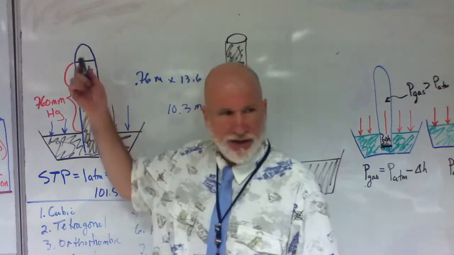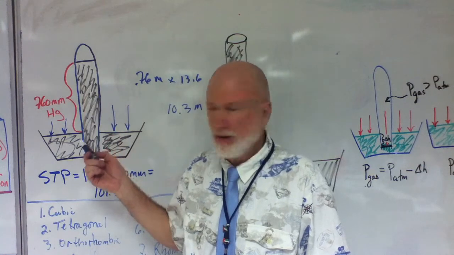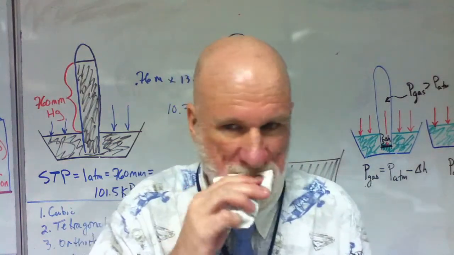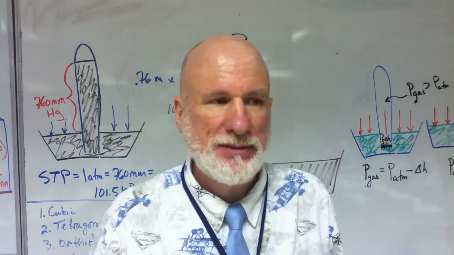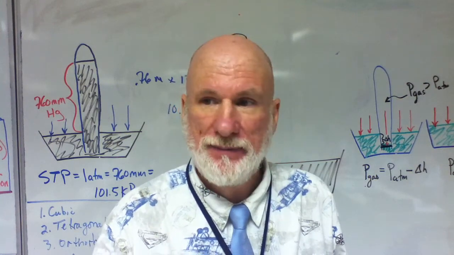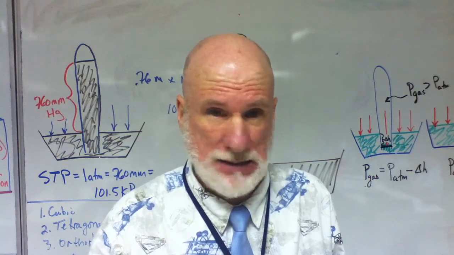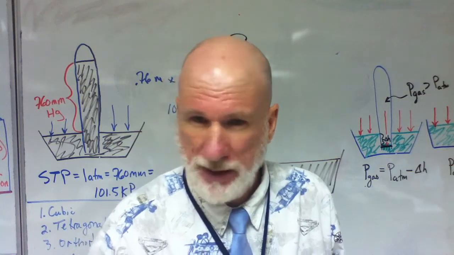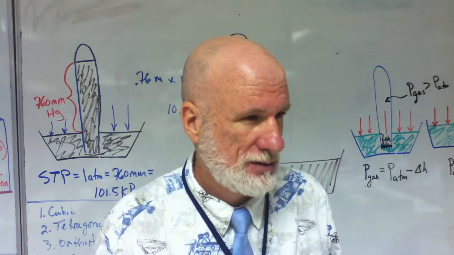If I used water instead of mercury, this height would be 10.3 meters. What is atmospheric pressure in pascals? We talked about this Sunday. 101.3 kilopascals-ish. Yes or no? Ish. Somebody want to give me an actual reading from the book? I don't memorize stuff in chemistry. Have you noticed? I just look it up.